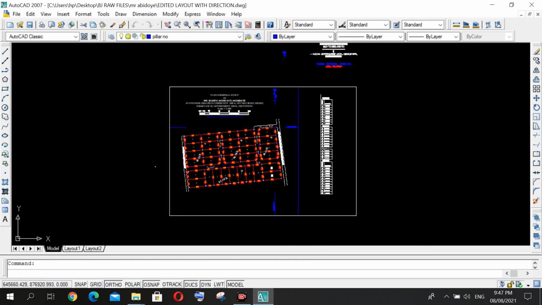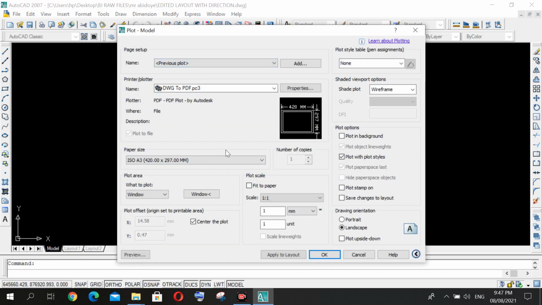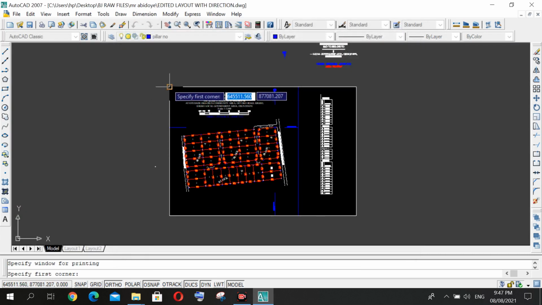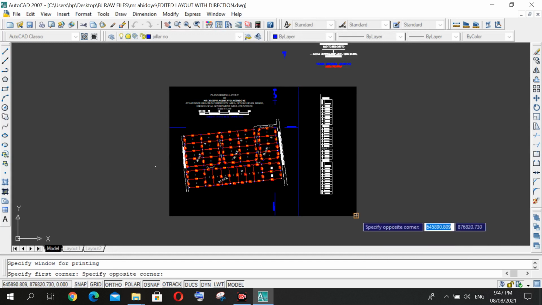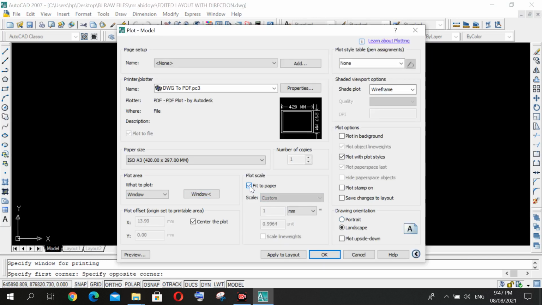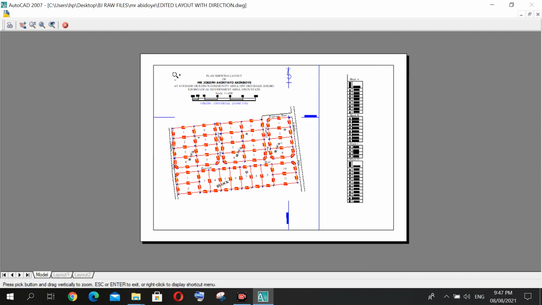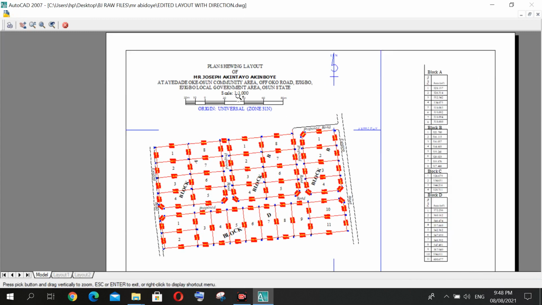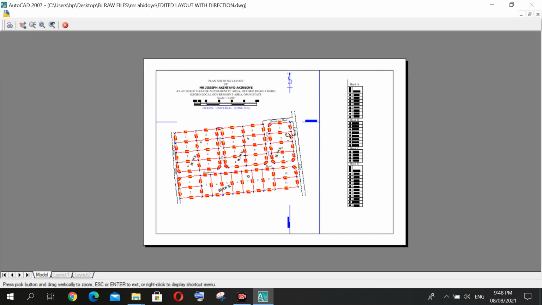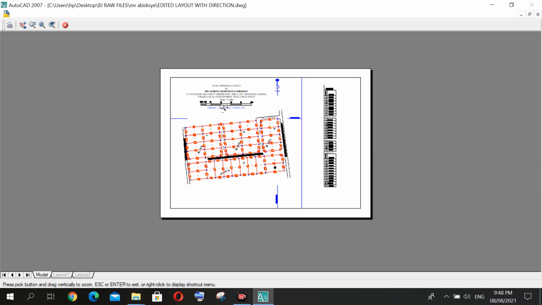Now you press Ctrl P, and then previous plot, your A3, then you window that. Let me see. Good. And fit to paper. Good. You can see that with this fit to paper, I have 1 in ratio 0.99964. So you can uncheck the box, and then you click this to round it up to 1. So once you preview, this is exactly 1 in ratio 1000 on A3 paper printed to scale.